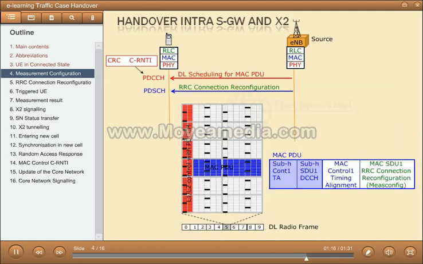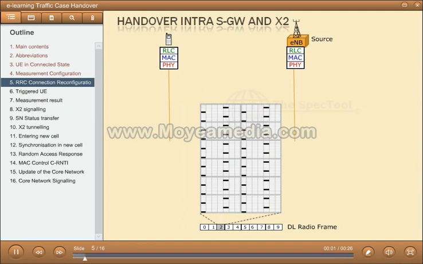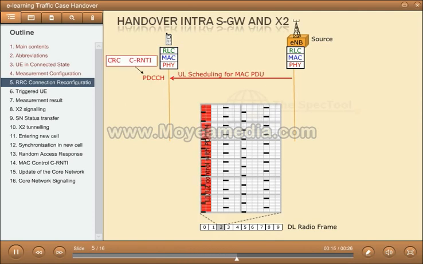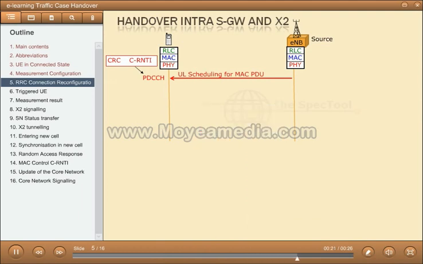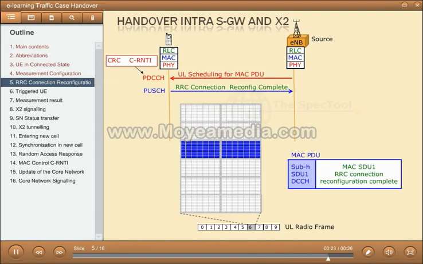In the MAC PDU in this picture, there is also an example of how the eNode B sends a time alignment value to the UE. This is MAC peer-to-peer information, hence in blue color. To an RRC connection reconfiguration message, the UE always answers with an empty RRC connection reconfiguration complete message. The scheduling grant is sent by the eNode B on the downlink, and the UE has 4 milliseconds to assemble the MAC PDU before transmitting it on the uplink.